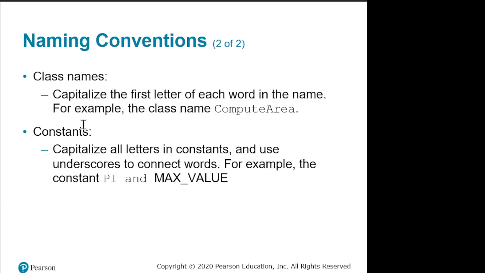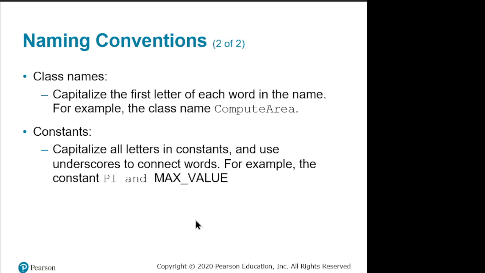For class names, we capitalize the first letter, and with multiple words, we capitalize the first letter of each new word. Again, this makes it more human readable, and by the convention of the first letter, we know if we're talking about a class, a variable, or a method. For constants, we capitalize all of the letters, and since we can't use the trick of a capital letter for the next word, we use an underscore.